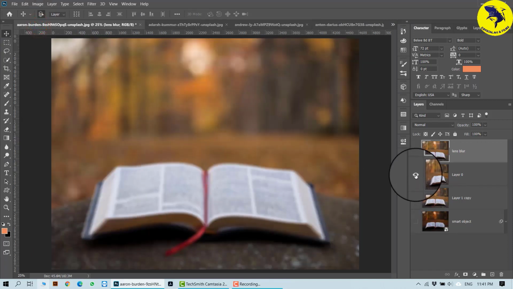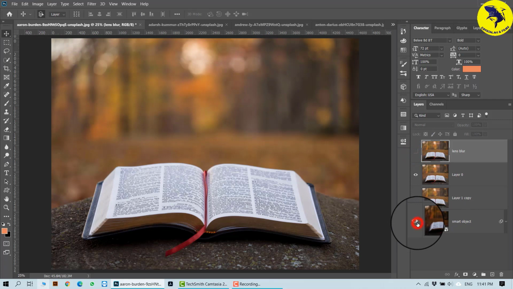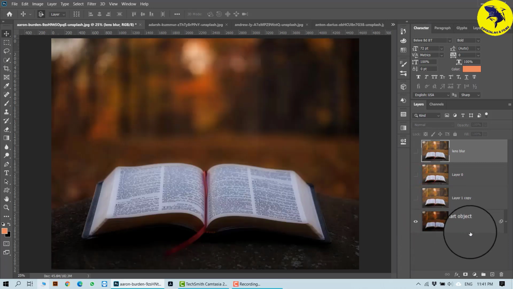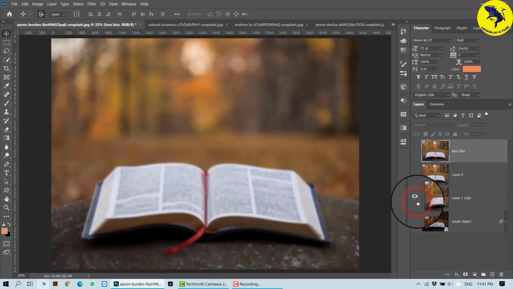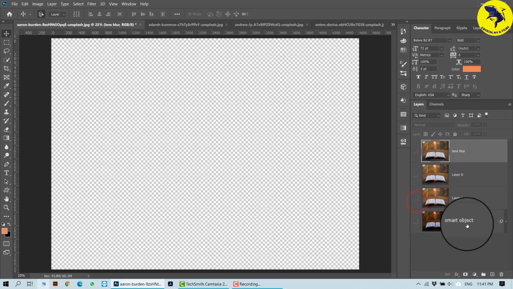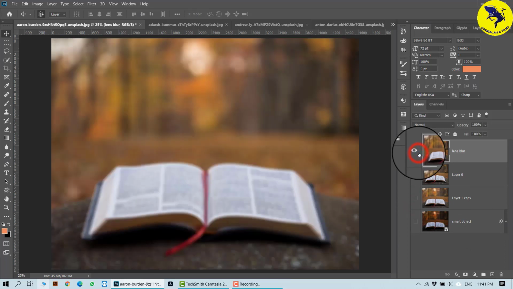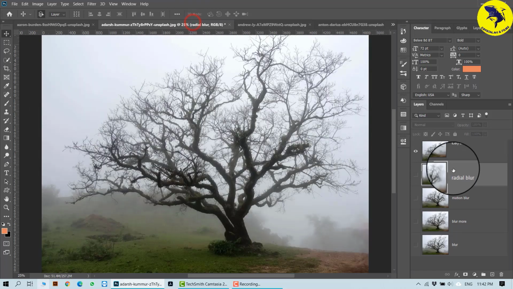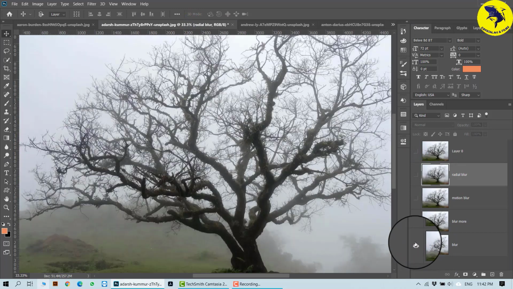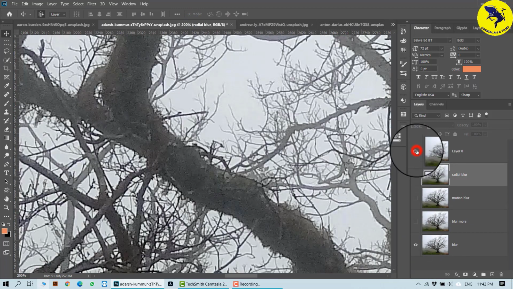If I just go for a quick review, the first blur was this blur where I have actually worked. So this is my first blur where I added into a smart object and added my Gaussian blur, and then I worked without the smart object. That is where I showed how the smart object works. And this is the lens blur where you get the box with different options and you need to pick them. And here if I come back, the first blur was just a normal blur. This is my original picture and this is the blur.